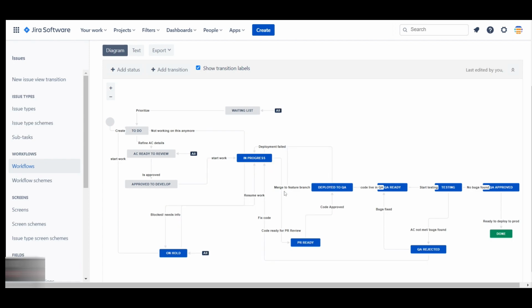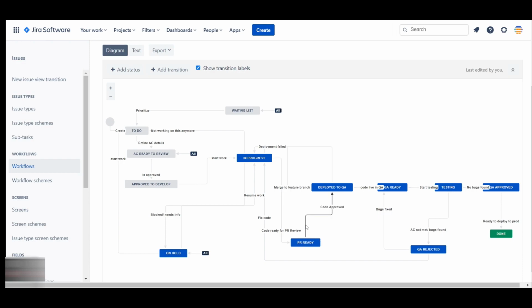Well, some developers, and this is a part I'm not pretending to know, there is this PR ready status, which could be that they push the code to some environment and they're doing code review. I don't really know what PR ready fully means because I'm not on the dev side, but there is a status where they have to either code review or do something, from a purely technical perspective. That's what PR ready means here.